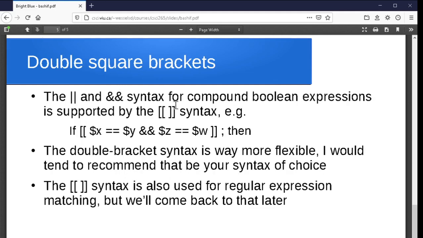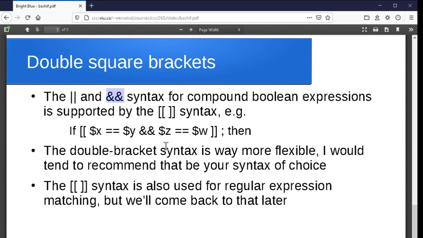All right, and I mentioned the double square brackets are nicer in some ways. If you're used to the C-style syntax for ors and ands in compound expressions, the double pipes or the double ampersands, then you can use those in the double square brackets.